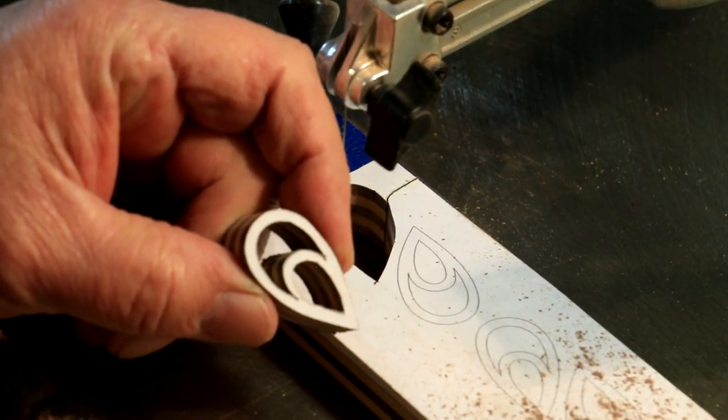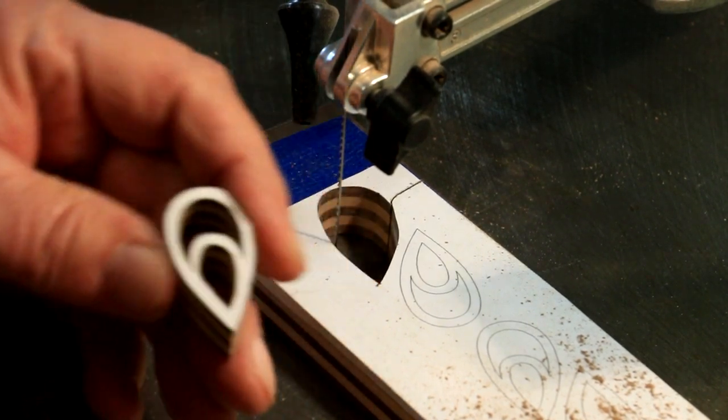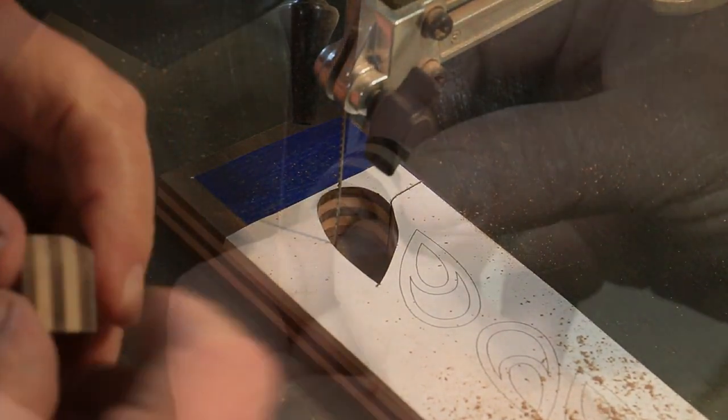And there we have an element cut out. And like I said before, you're going to do that 8 times. Next, we're going to go over to the sander, and we're going to clean up any marks on this outside radius and sand it and raise the grain.